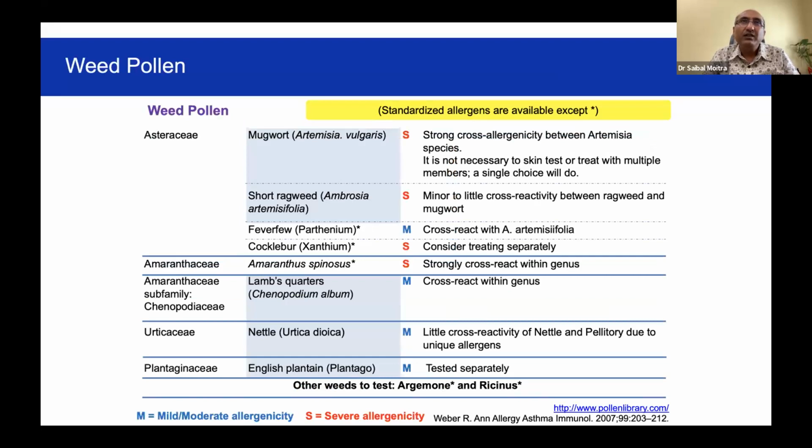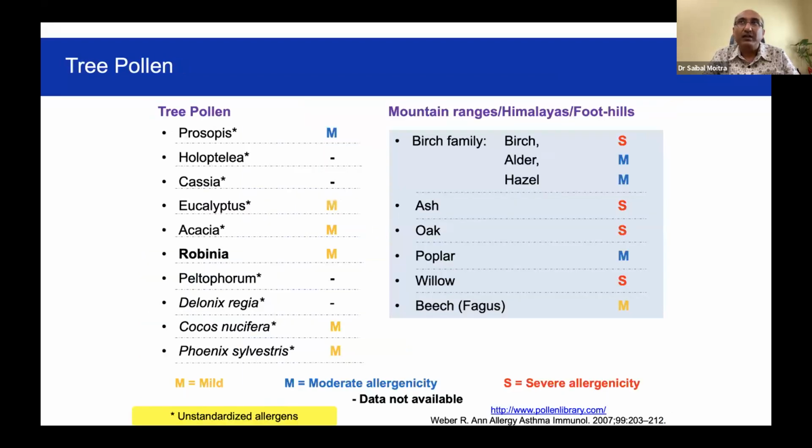For the weed pollen, depending upon different areas, different locales, whether southern India, eastern, western, or northern India, we have a majority of pollens which are important in those areas. We have good guidelines for that, and we can definitely follow those guidelines to determine the pollens. For the tree pollens, again, the major tree pollens of the different areas in our country have been well delineated by very good aerobiological studies.